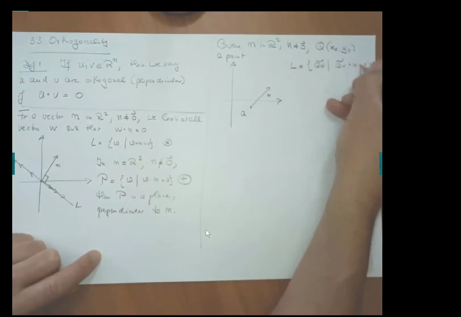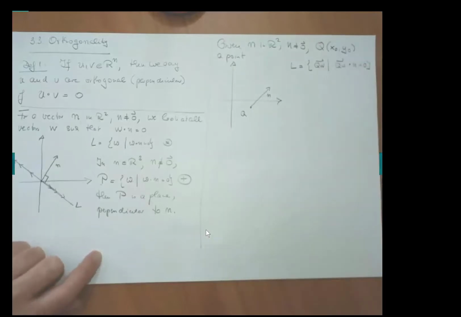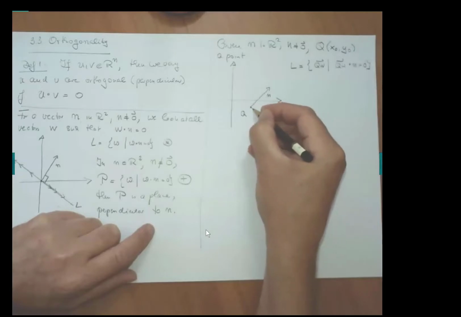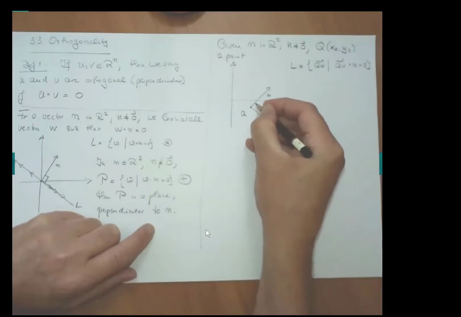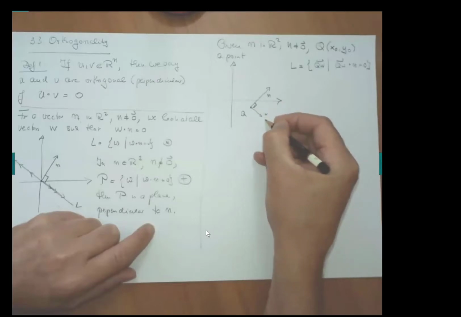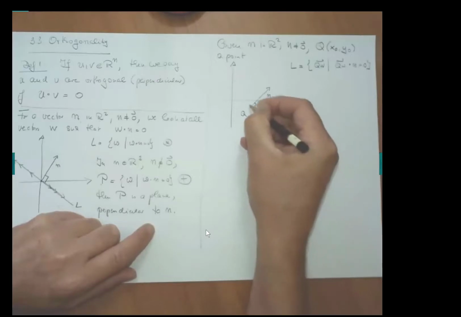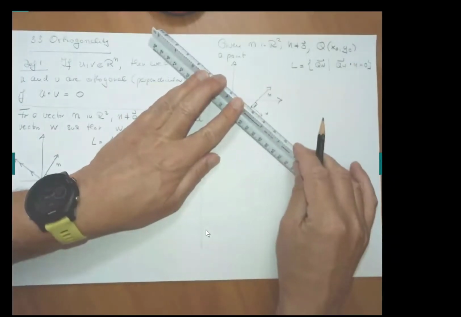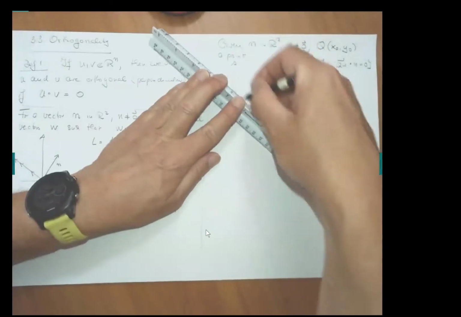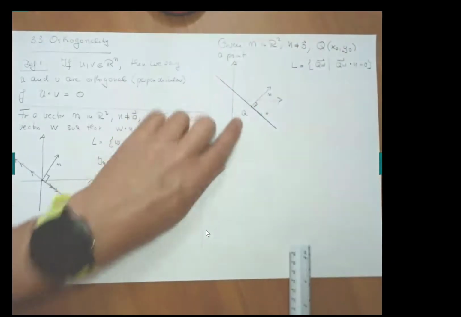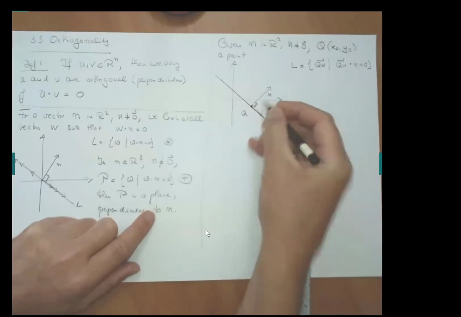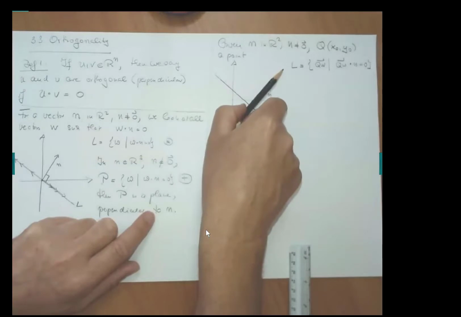So the dot product is 0. So again, when you think about it, for example, this point works, no? Because when you connect these, it's perpendicular. And now you can say, okay, why this? Why not this, or this, or this? And the same thing in this direction. So it turns out what you get, again, is all points on a line which goes through the point Q and is perpendicular to n.